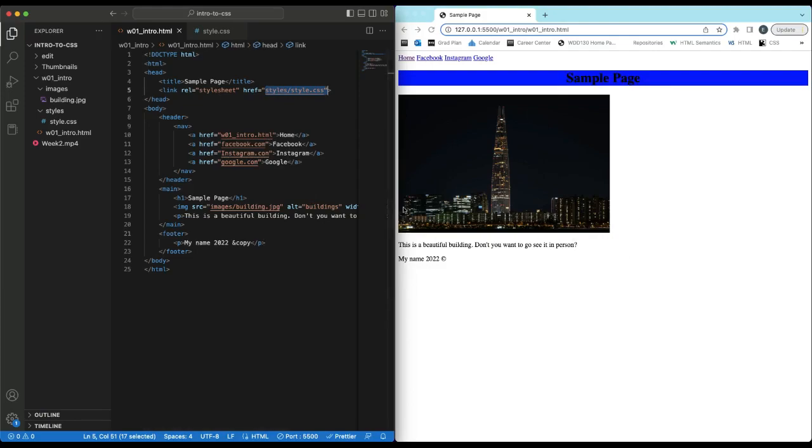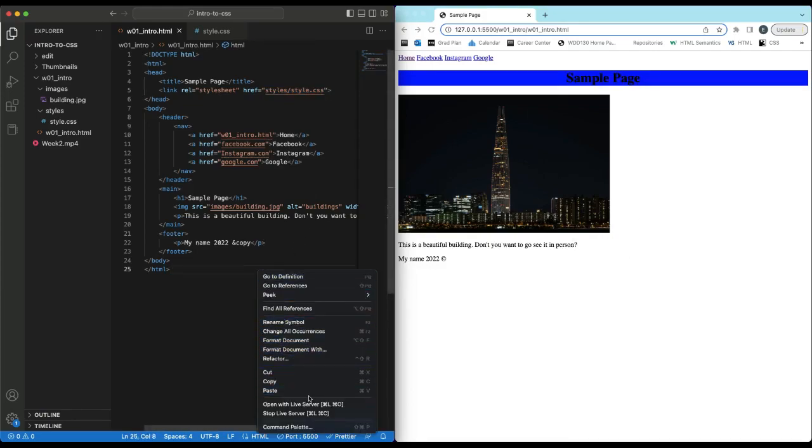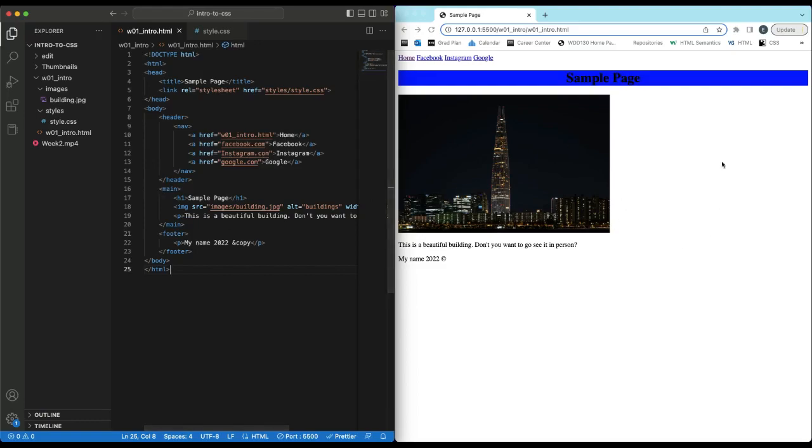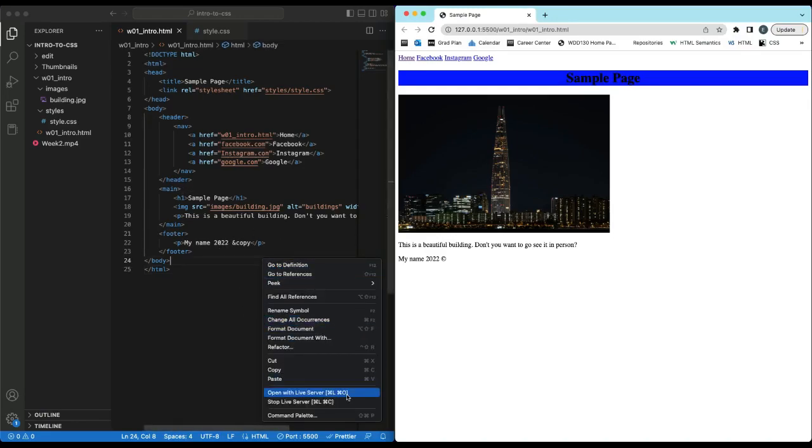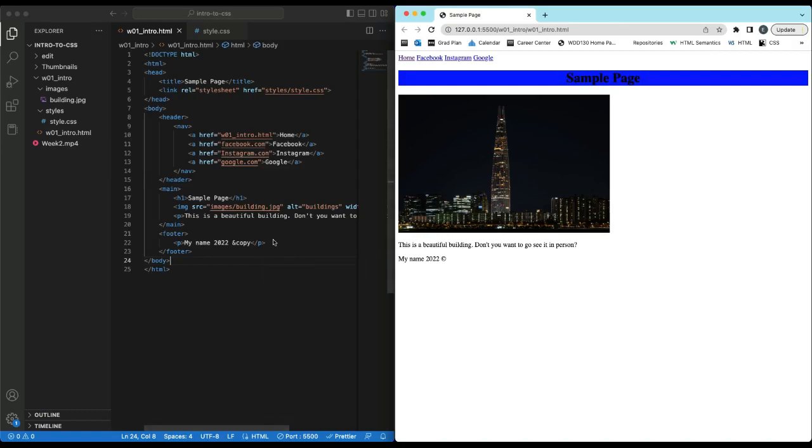Now, this page you're seeing right here is a result of right-clicking and doing open with live server. If you don't know how live server works, it basically just means that as I save and update this file here, it'll update live on this page because it is pulling it from my computer. And if you don't know how to set that up, I say that in my first video in lesson 1. I make a little point to show how to do live server. But that's basically all it does.